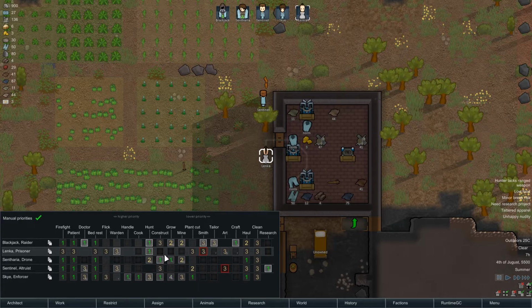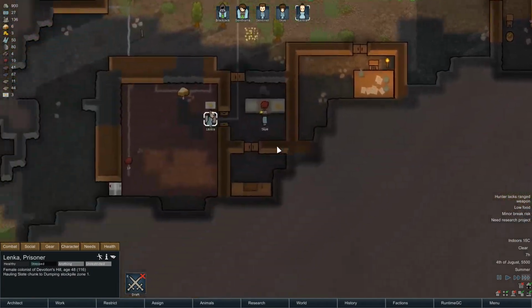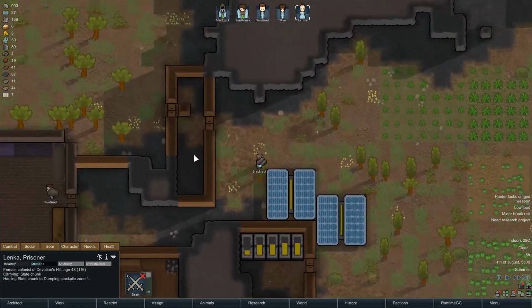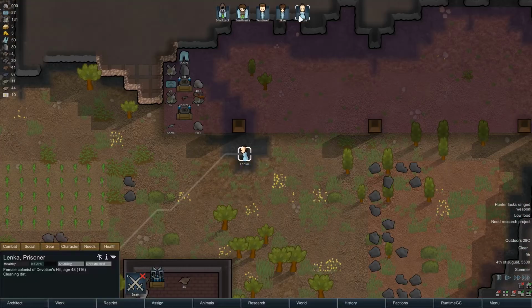You're hunting. We'll have you hunting. Shall I have you growing as well? You're not really that good at it, though. You're not really that good at that, so maybe crafting. You're only a level 2, but you can learn. Oh boy, you can learn. Okay, nice. We're getting some chunks made now. Means we can start replacing some of these walls.